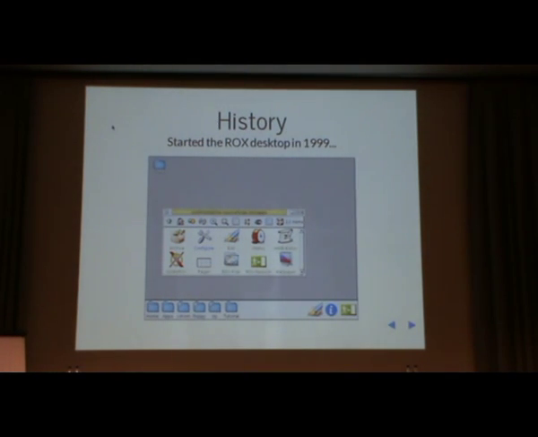To give you an idea of where it came from, in 1999 I was building a Linux desktop environment called ROX. And we had lots of applications, lots of releases, some libraries, and we found it quite hard to get these to our users, who were Linux users and they expected some kind of package manager to deal with this for them. So naturally we tried making distribution packages.